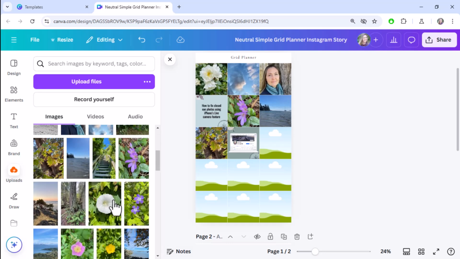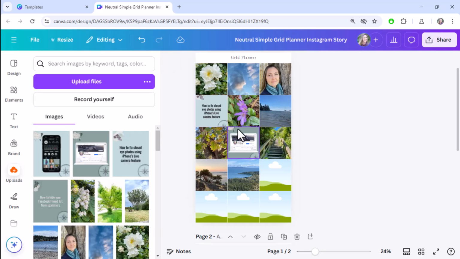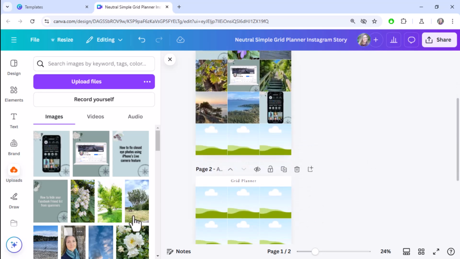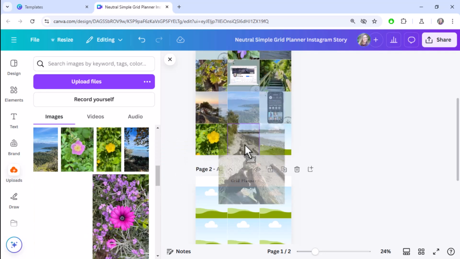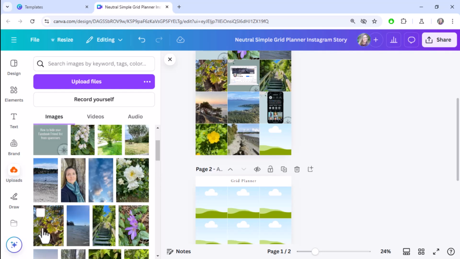I'm going to do some more photos here. Let's do photo, photo, photo, and now I'm going to grab another branded graphic. Let's see, I've done light green, darker green. Let's go light green next. Okay, and then I'm going to grab some photos again. Let's do this guy, and this one here. So I've done 1, 2, I'm going to do one more photo. Let's see what else we got here. Let's do this tree one.